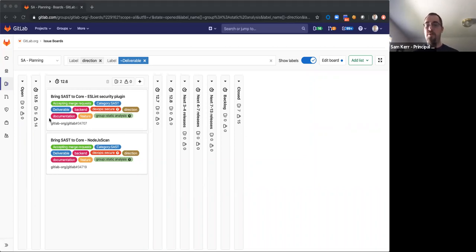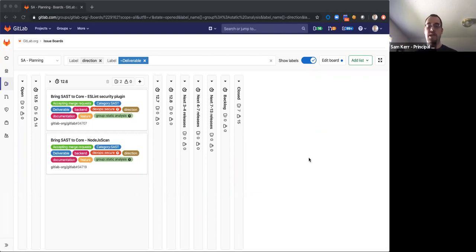I did want to talk a little bit more about what bringing SAST to core means specifically, so when it does ship, you know what to expect. There will be some of our functionality that will remain inside of Ultimate. If you look at the table on the issue that I'm sharing on my screen right now, things like the security dashboard and vulnerabilities will remain inside of our Ultimate tier. But what we're going to be delivering as part of this iteration is the ability to customize those scanners based on your individual projects and your individual settings, and to view the reports that those scanners produce for your Node.js and JavaScript projects, respectively.